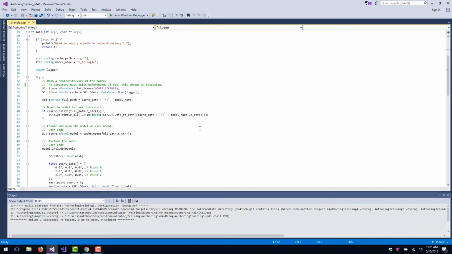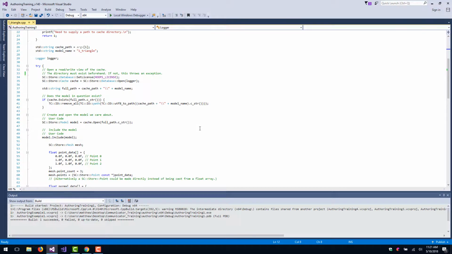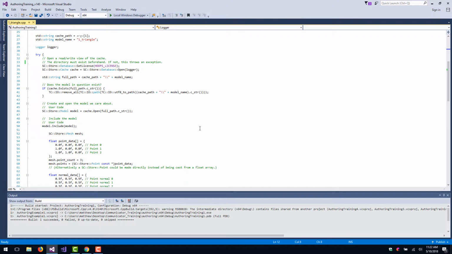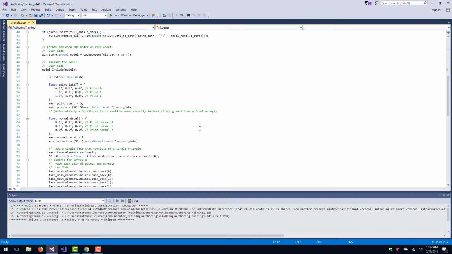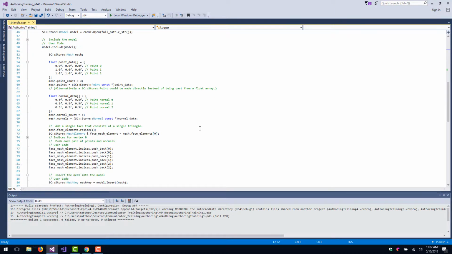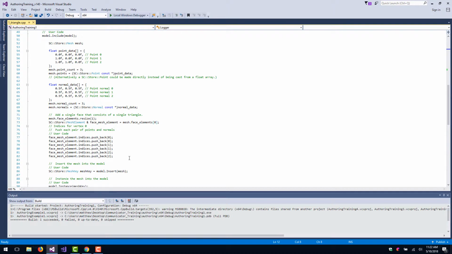The next step is we create a mesh, and we go ahead and apply the point and normal data into that mesh for you. Now the next code that you have to write is adding the element indices for our face that we want to create into this mesh. Now one thing to note is each index is actually a pair. Since we have both point and normal data, we need to push an index for each one of those respectively, and we can see that right here.